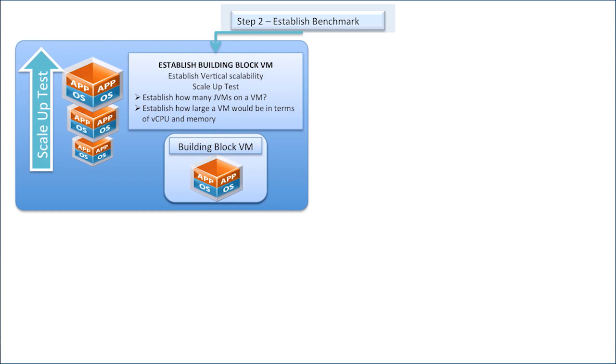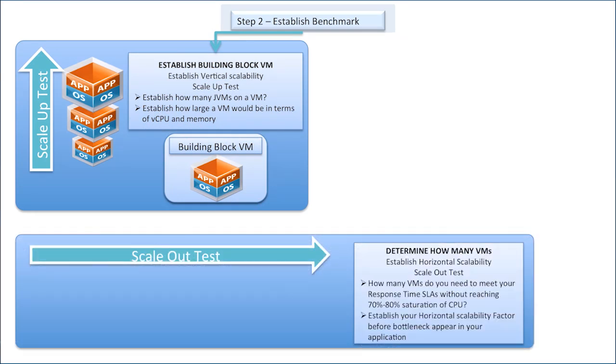Let's say you did 100 transactions within this combination, right? You want to mimic what your production deployment will look like. So if you've got war file 1 and war file 2 always go together, then you want to load test that. Don't micro benchmark it by load testing war 1 in isolation of war file 2 or application 1, application 2, because multiplexing applications does create a different JVM heap behavior. And so you want to be cognizant of that and make sure that it's multiplexed correctly. So you do a vertical scalability test. Next, you do a horizontal scale-out test.